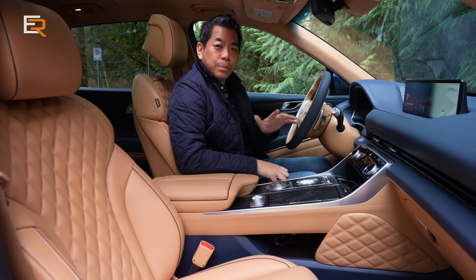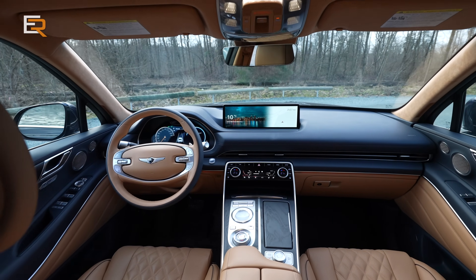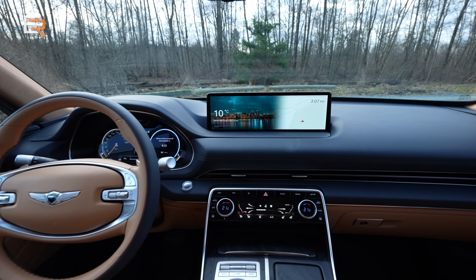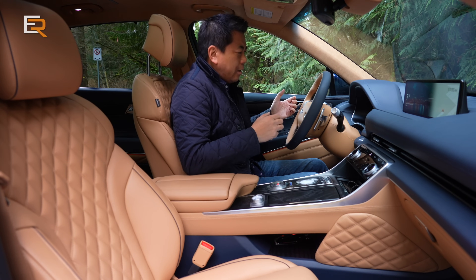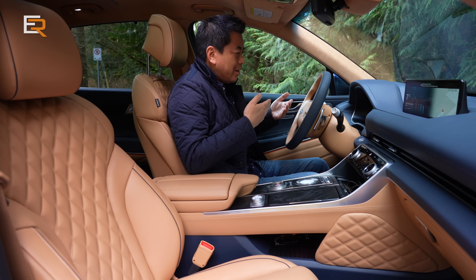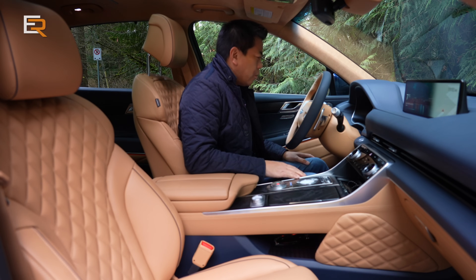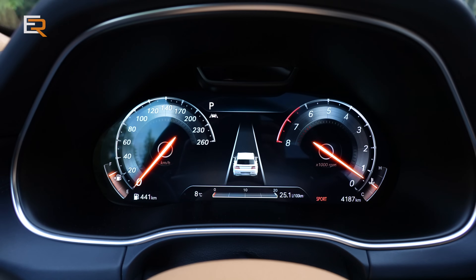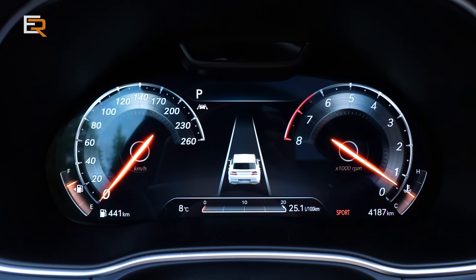Here's something very special behind the steering wheel. Standard is an 8-inch display, but when you get into the Prestige, you go up to the 12.3-inch full digital cockpit. But it's not just a regular digital cockpit — it's 3D. When I first sat in here, it kind of looks like there are multiple screens layered. And the more I looked at it, you're trying to touch it and it is genuinely three-dimensional. It's wild — it's the first time I've ever seen that. You also get the blind spot video monitor, so when you turn the signal on, the camera comes on the left side and vice versa for the right side.